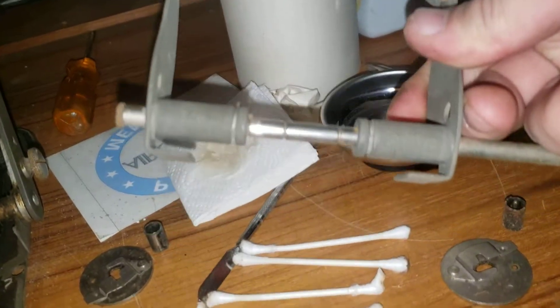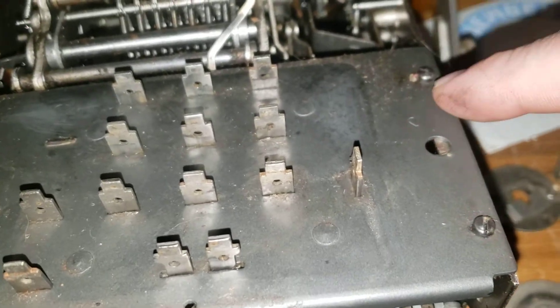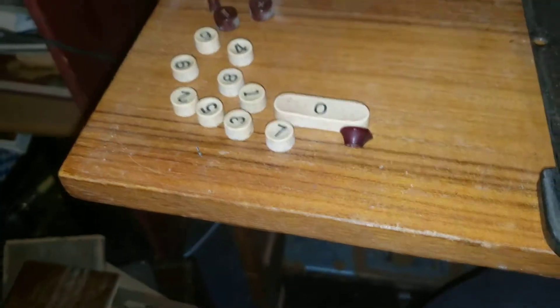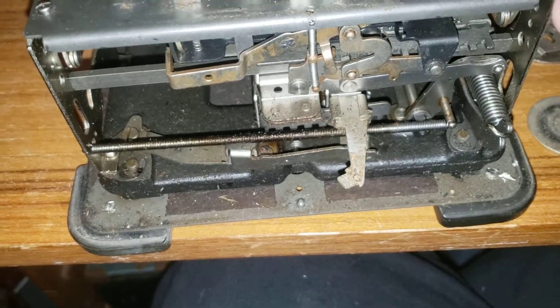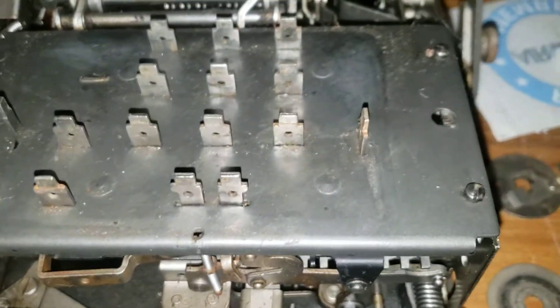Remington Rand, made in the United States. It's one of which the actual paper holder I've taken off. Mind the mess — I've been cleaning this. This is the kind of gunk that's been coming off of it; it's very, very dirty, very oily. That's mostly off of this keypad here. You can see which parts I've already cleaned and which parts I still have to go. It was originally owned by a man named William who lived in Martinsburg, West Virginia. I'm not going to show that full address just because.